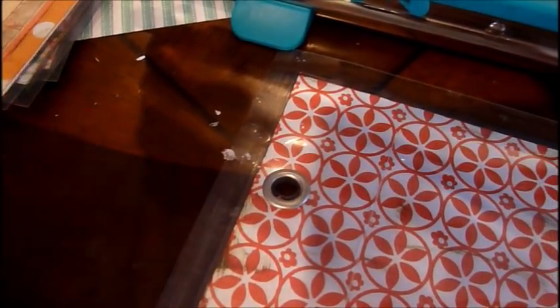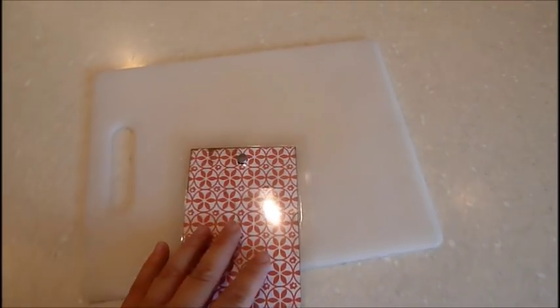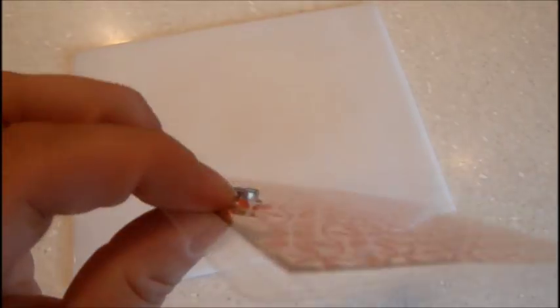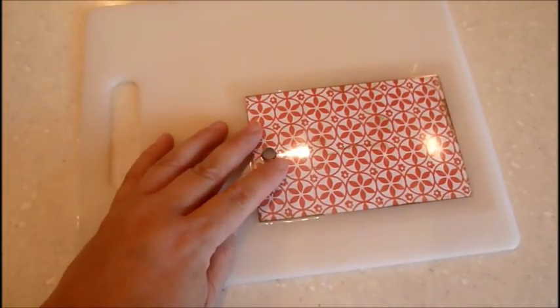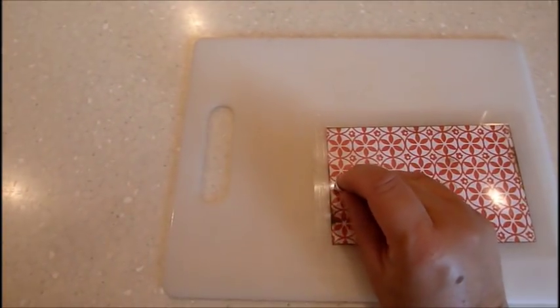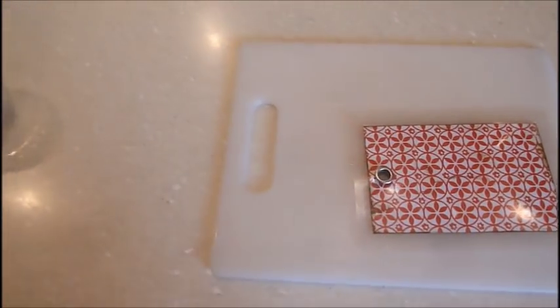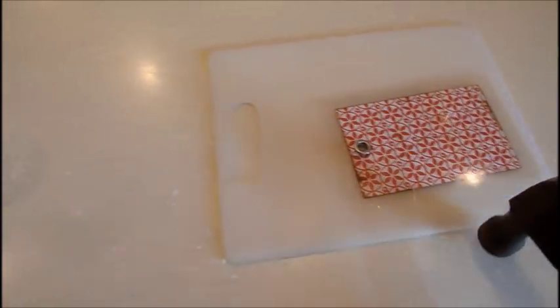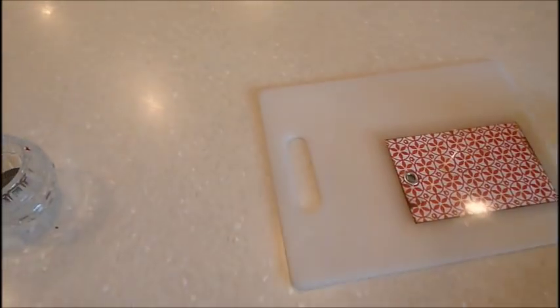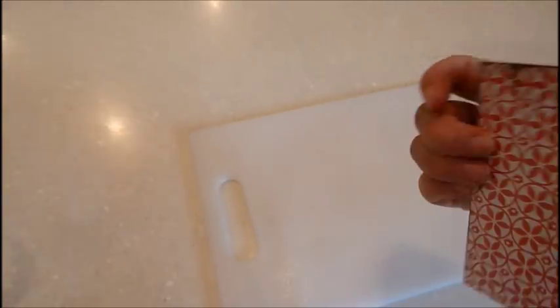So let's go install this eyelet, and we are almost there. I came downstairs because I didn't want to use my table upstairs to hammer. It's not that safe. As you can tell here, I popped that eyelet right through the top, and I'm using a cutting board to help me out. Then I'm going to place the other one on top. Like I said, they sandwich together. It's going to make some noise, people. Then you just take your hammer and you hammer down. That's it. Two times. Ta-da! There it is. Perfect. And that, my friend, is how you put in an eyelet.